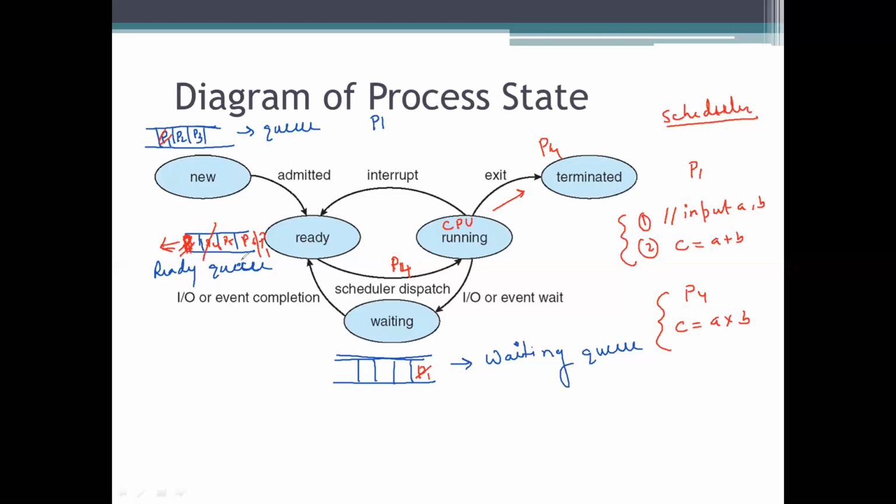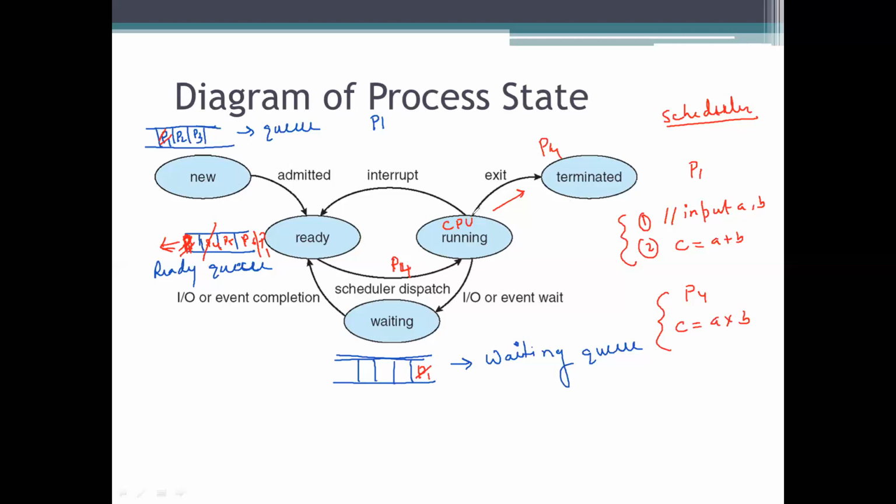Among the three processes, it will select any one depending on the scheduling criteria, and send it to the CPU for execution. After execution, if all the instructions of that process are completed successfully, the process will be sent to the terminate state. Otherwise, if the process needs to perform some IO operation, it will be sent to the waiting state. In this way, the process can jump from new to ready, ready to running, running to terminate, or running to waiting.